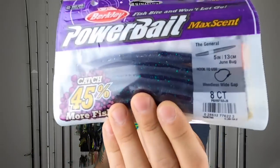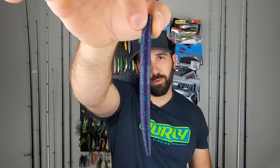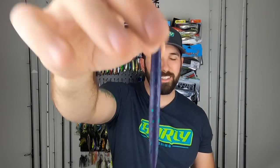Speaking of refreshing, we got some power baits. I'm not even gonna open this bag. You guys know what power baits smell like. So this is just a 5-inch stick bait. Comes in purple, classic color, like little purple June bug. That's what it is, June bug color, purple and green flake. I'll open it for you. This thing stinks. Whew. Smells so bad. There you go. Now my fingers are gonna smell bad forever. But there you go. Super classic stick bait, but these things are just juiced up. Max scent. They stink, and fish eat them because they stink. So they're good baits. Classic, classic right there.